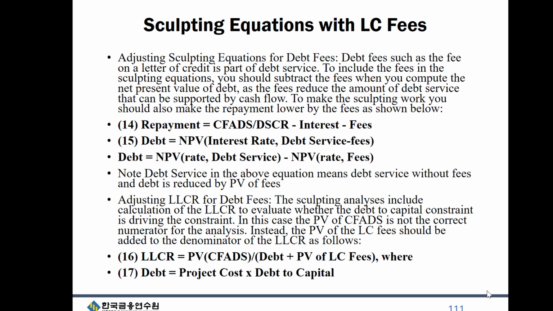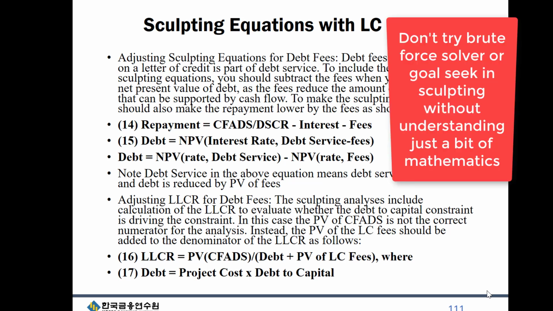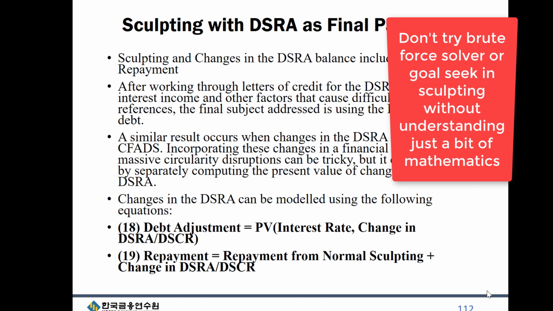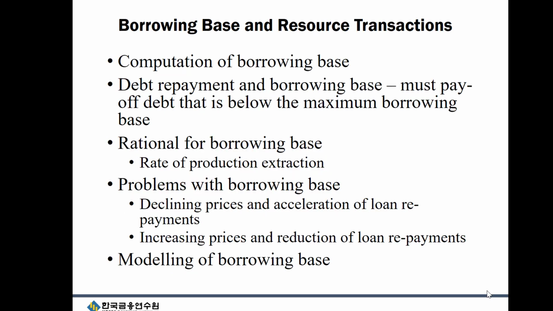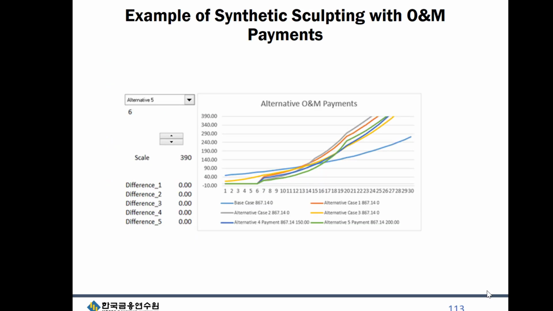Now, if you're modeling, and, you know, I would never remember this. Maybe you would. Maybe you can stick these formulas in your brain and just put them there. And then if you have a DSRA, for the last payment, just say, we'll use any cash that's in the DSRA account. And then you can put that in, and this is going through what happens in Brazil, or how to adjust the O&M contract if you have sculpting, or if you don't have sculpting. I call it synthetic sculpting.